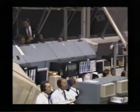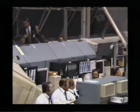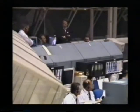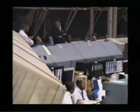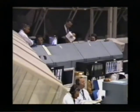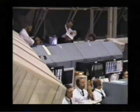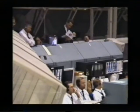Everybody's getting ready for their final polls here in the firing room, and a little informal discussion among everyone in advance as to whether or not there are any issues or concerns. Dave King talking to our payload director, Tip Talone, and other members on the senior tier of consoles that essentially will make the final decision on a launch today. And right now, no one has any reasons that we can think of that would preclude us from an on-time launch.